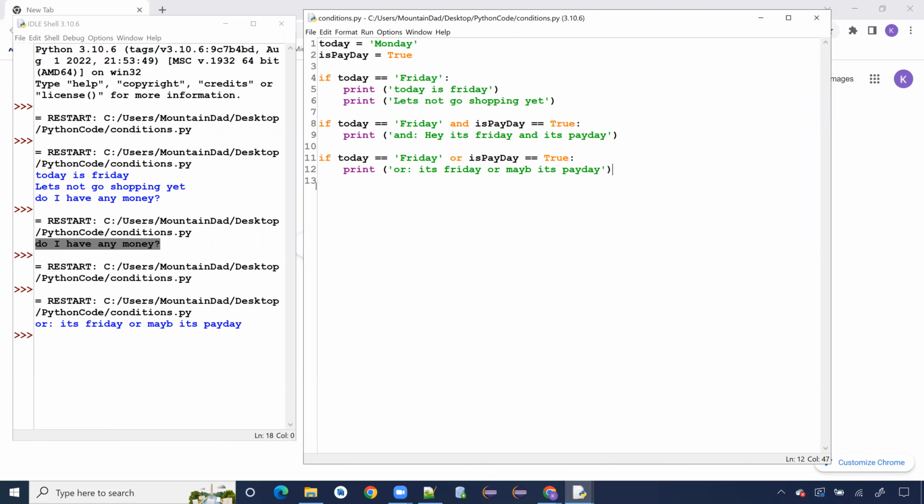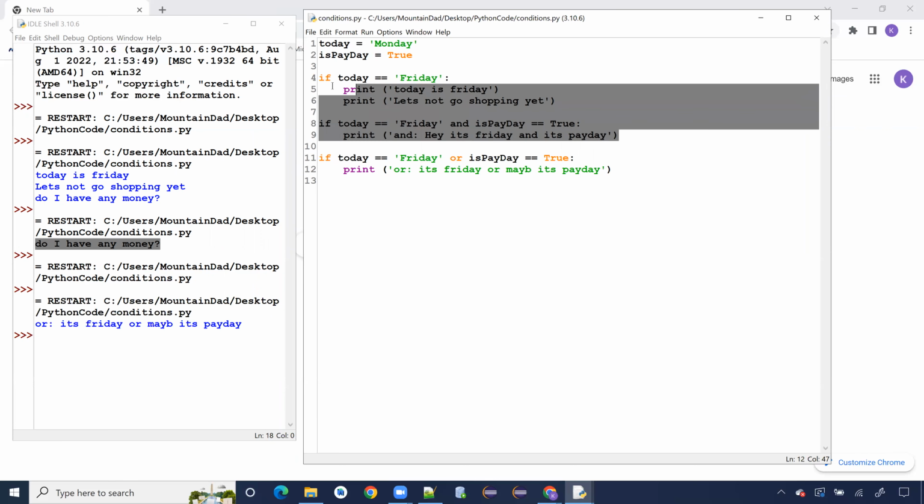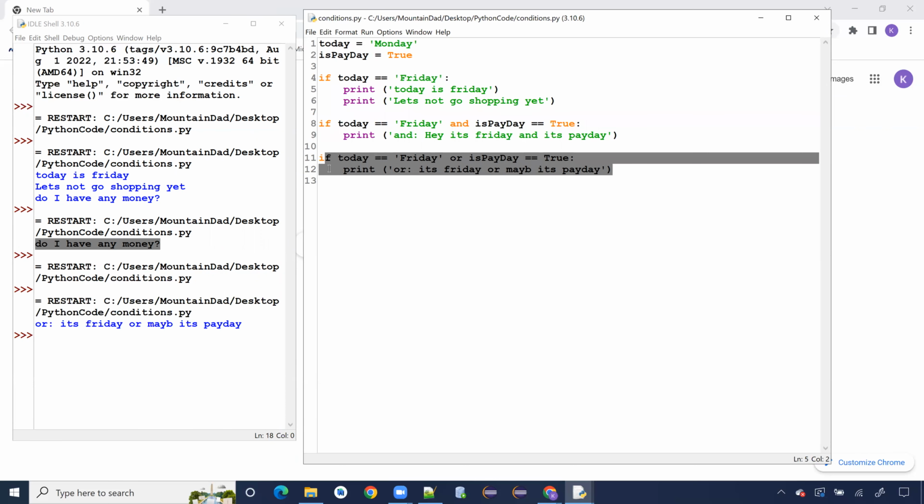All right, so out of everything we have here, the conditional statement on line 11 produced a true result, and that's the reason we printed this out. Let's follow this. Is today Friday? It is not, because today is Monday right there on top. Or is payday true?